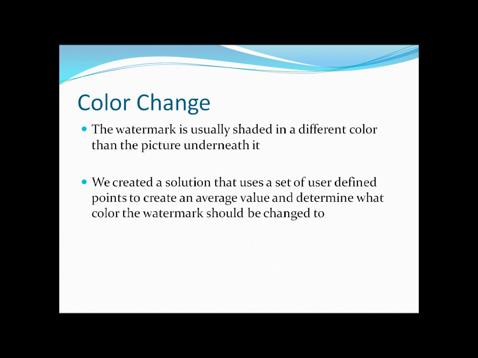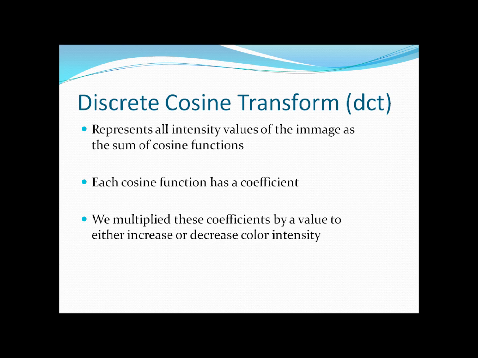And then after that, once the area of the watermark is determined, we implement our first attack, which is the color change. And to do this, we have the user select points that represent the color that should be behind the watermark. And by this, we change the color of the watermark and make it match the image. And then we also do our discrete cosine transform of the image, and this allows us to change the intensity of the watermarked area. So if we want to make it a little brighter or darker, that's where this part comes in. Yes, and there are further instructions in the README as well as the actual program itself.